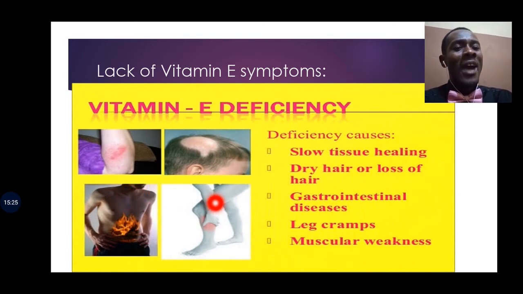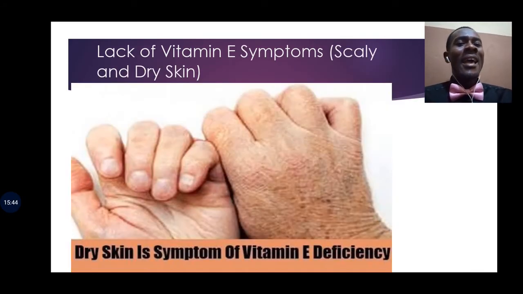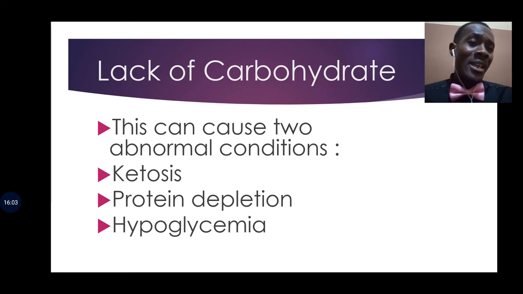The next one is where you have a patient suffering from muscle cramps. So these things affect all these different parts of the body and make the person unable to carry out normal activities that a healthy human being can carry out. So these are some of the symptoms of lack of vitamin E. Another part of it is that the skin becomes dry and scaly. When somebody lacks vitamin E, as you can see on your screen, the skin becomes dry and scaly. These and so many other ones are the symptoms when somebody is lacking vitamin E.